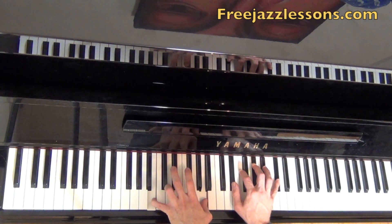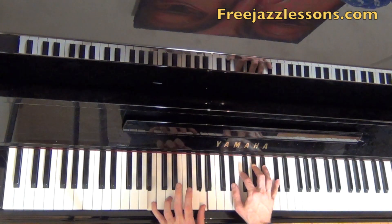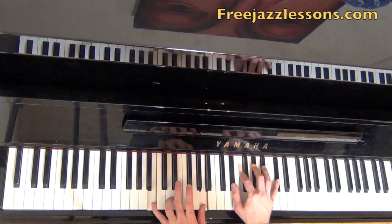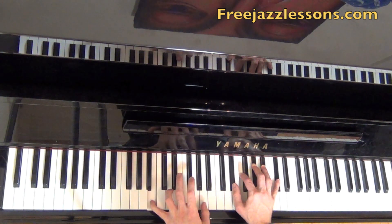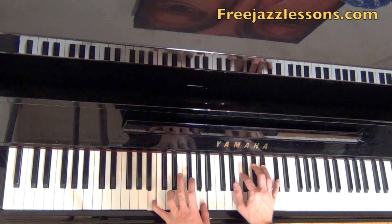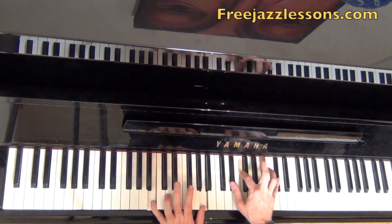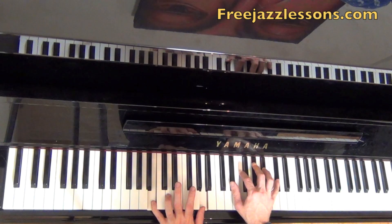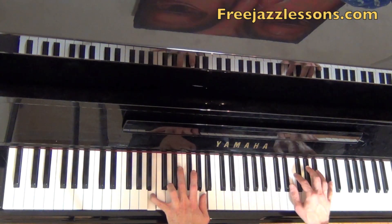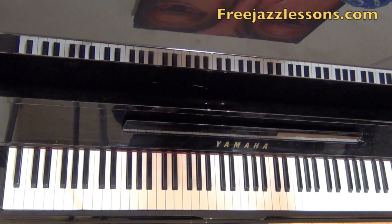This is a total reharmonization. The normal chord there is B flat minor, but I'm actually using a B flat 7 instead — I just think it sounds beautiful. Here is the root, the flat 7 which is A, so B and A. The 3rd which is D sharp. Then I have F which is my sharp 11, G sharp which is my 13, and then the melody which is the 9 of this chord. It's pretty rich. Then I played this same shape lifted up an octave — it just creates a little motion, adding some treble into the arrangement.